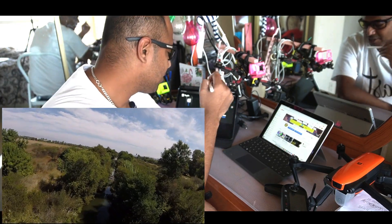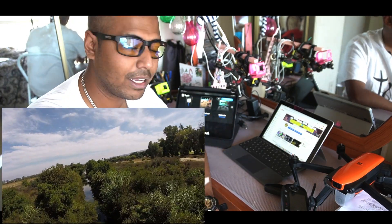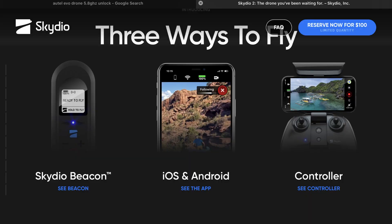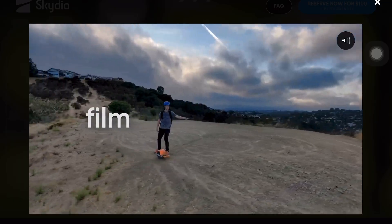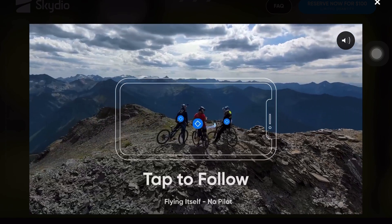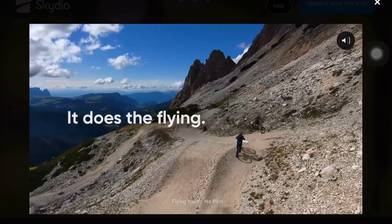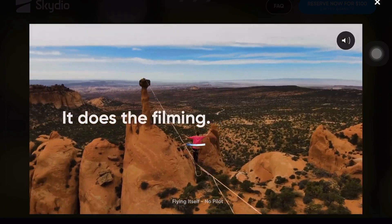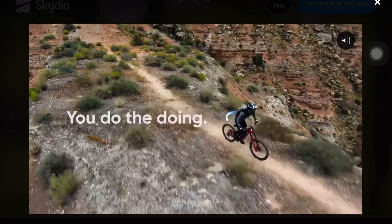They have introduced three ways of flying: a Skydio beacon, an iOS app, and a controller. For those doing sports like mountain biking or extreme sports who want a drone to follow them — in DJI's world it's called ActiveTrack and ActiveTrack 2.0, and in AutoEvo it's called DynamicTrack — you have to draw a circle or drop a box for the drone to follow you.